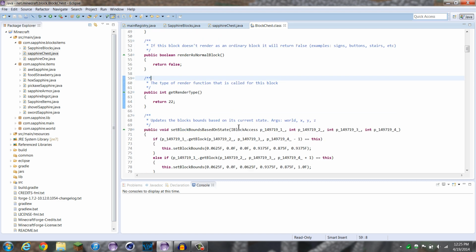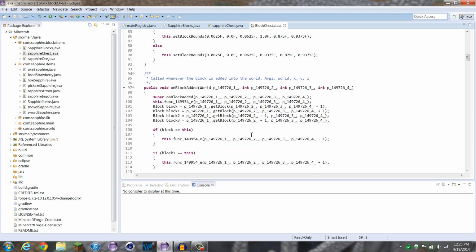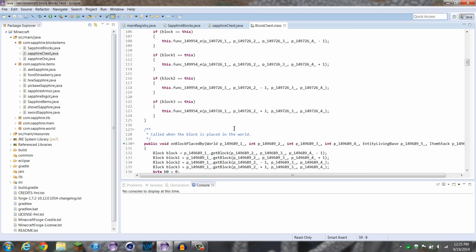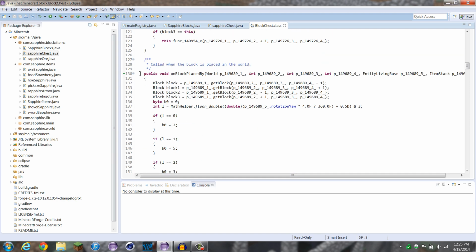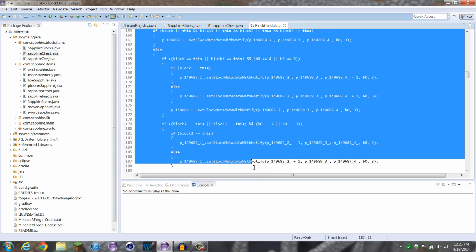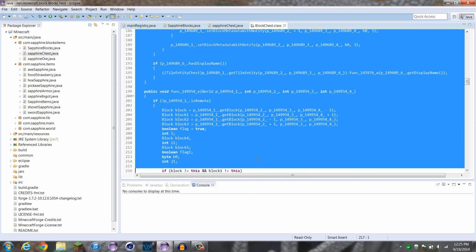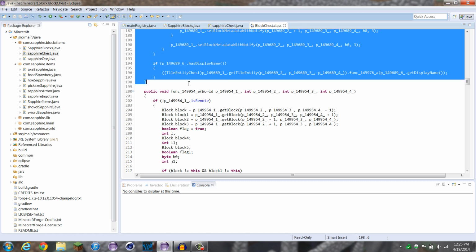So let's start. First, we want to find the first thing, on block placed by, and we're going to copy this whole thing all the way down to wherever anything has tile entity chest. It's going to go all the way down to tile entity chest, and it's going to end there.